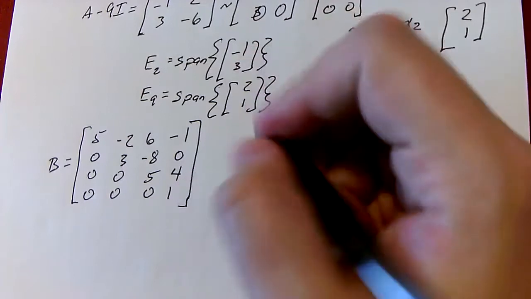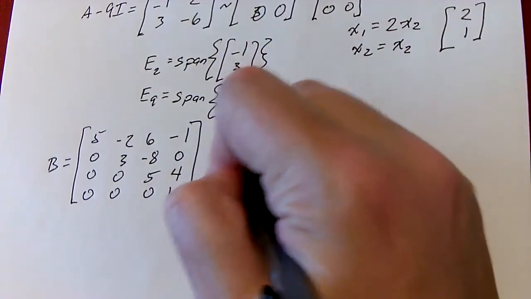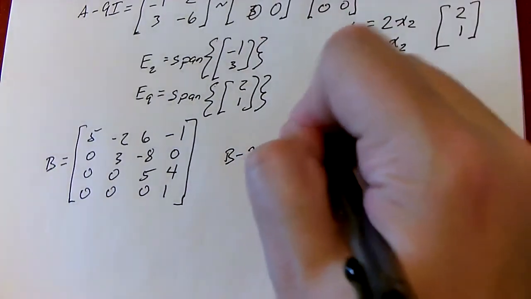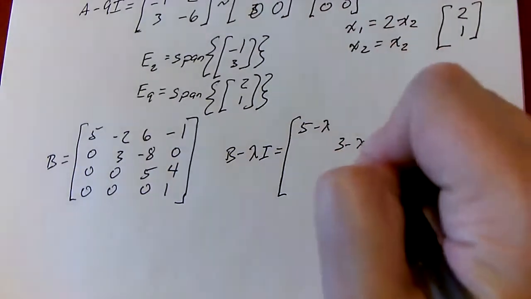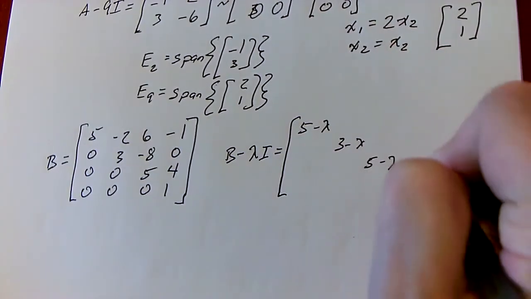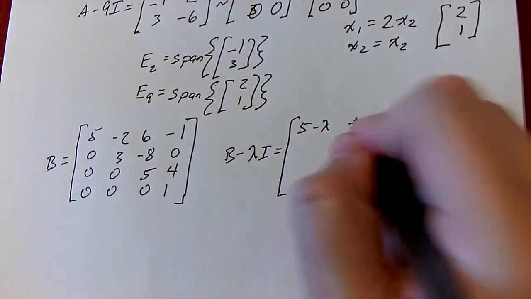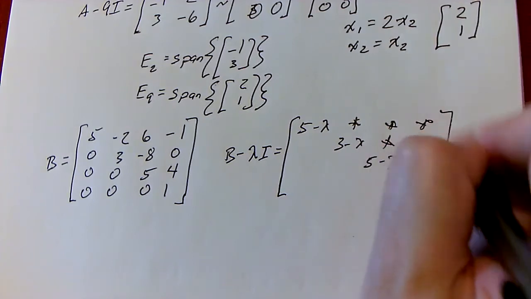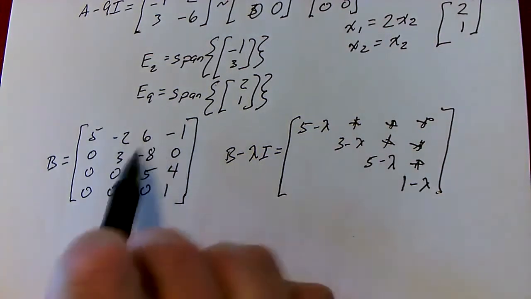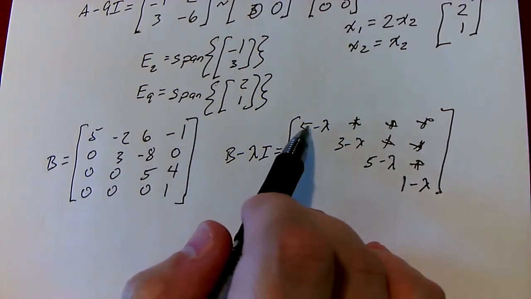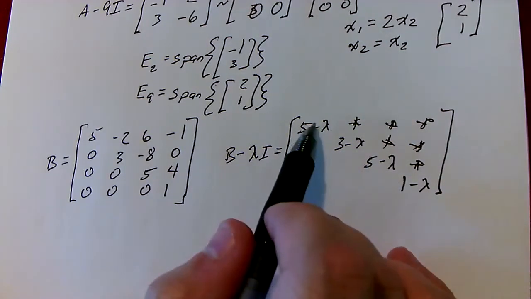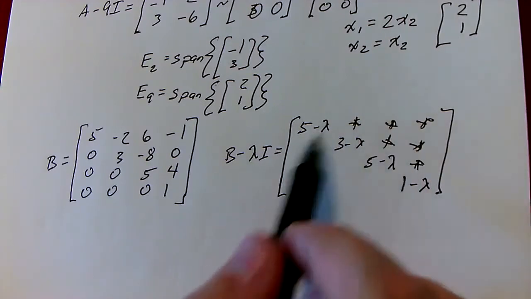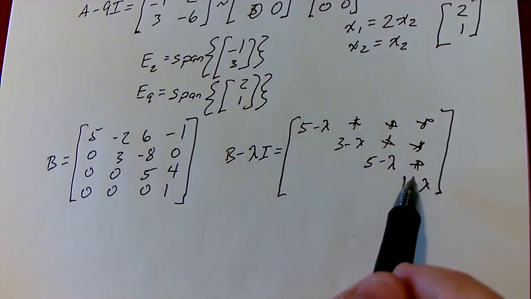So if I'm going to write the characteristic equation of this, B minus lambda I would have 5 minus lambda, 3 minus lambda, 5 minus lambda, and 1 minus lambda. And really, it doesn't matter what I have up here above the diagonal. They'd be the same things as we saw over here, but it doesn't matter what I have here because as I do this determinant, the only part of this determinant that's not 0 is going to be this main diagonal. All of the other diagonals are going to include zeros.